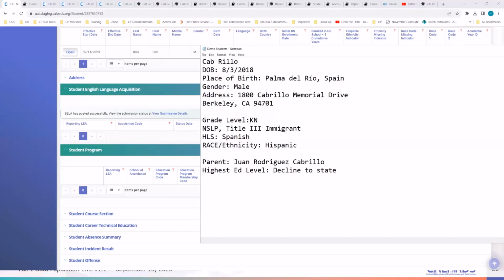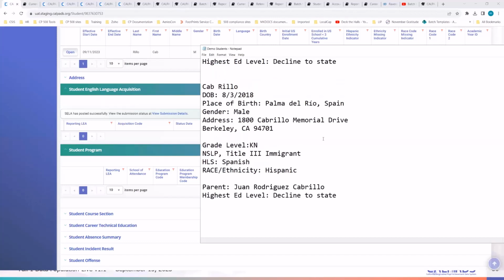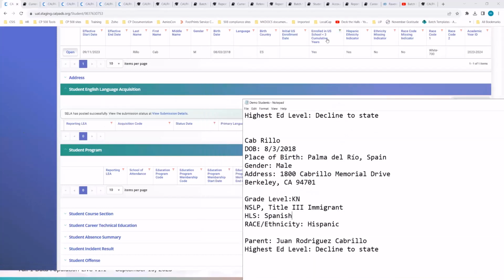However, the Title III eligible immigrant is based on the form. So it's based on whether or not the student is foreign born and if the initial US enrollment date is populated or the enrolled in US cumulative enrollment is a yes. Okay, so this is the only record I can populate. This will be derived from the information we populated so far.